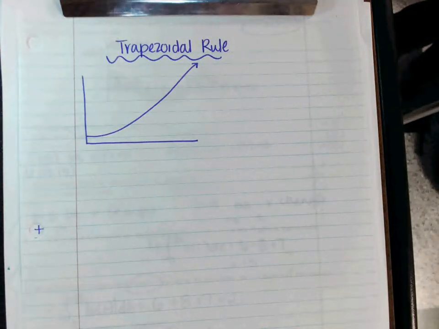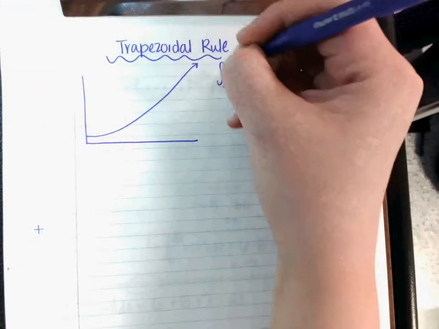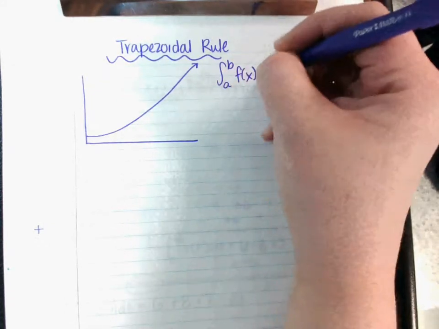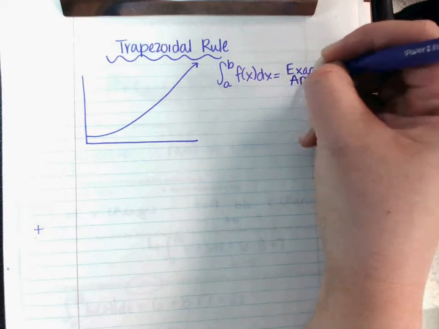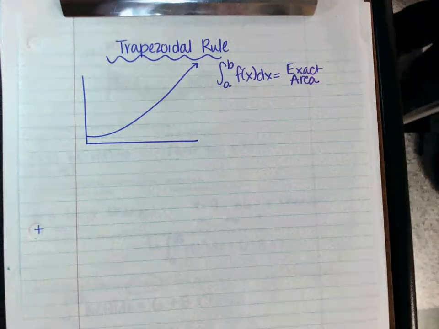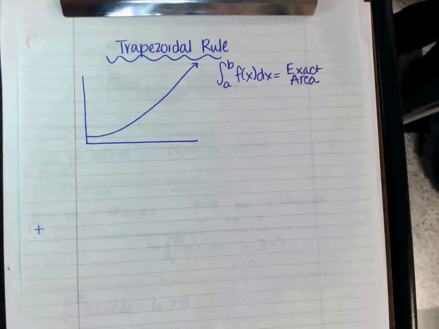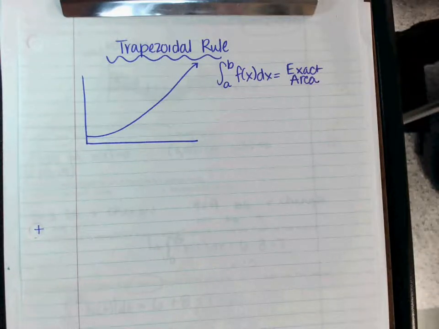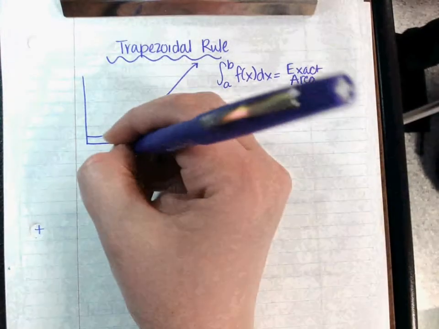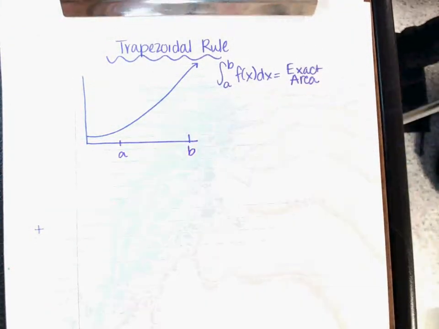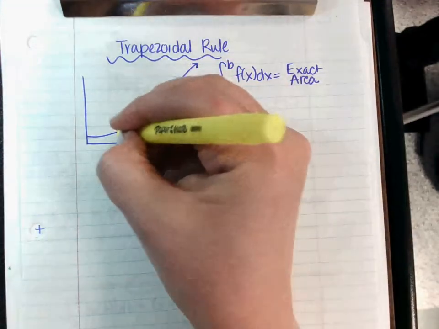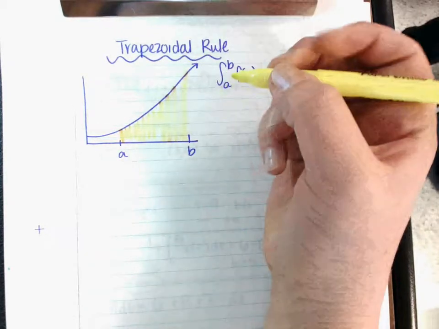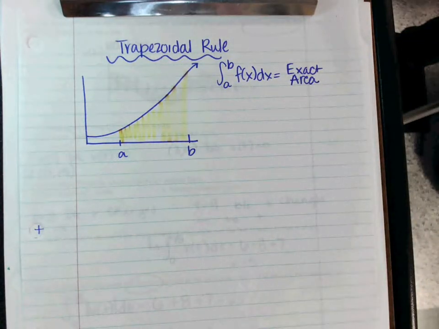Okay, draw a graph. Remember that the integral from a to b of f of x dx is the exact area. So remember that we learned yesterday that you can approximate that area using rectangles, yeah? Okay, so I'm going to put A here. I'm going to put B here. I'm going to shade in the exact area. This should all look very familiar. This is how we started yesterday. Okay, that is my exact area.